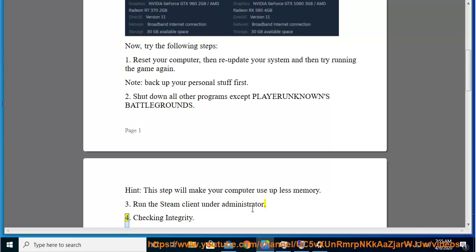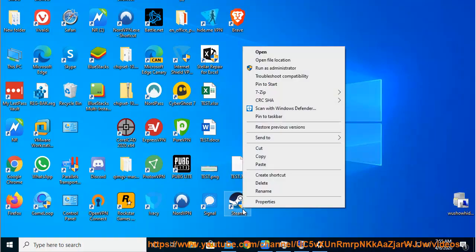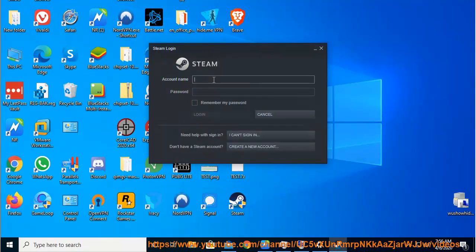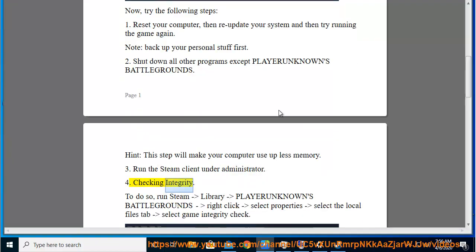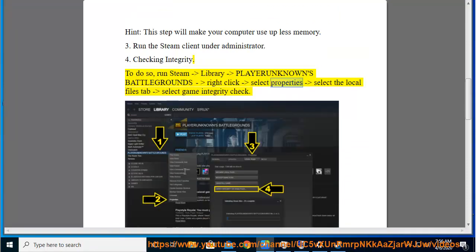4. Checking integrity. To do so, run Steam-Library-PlayerUnknown's Battlegrounds, right-click-select Properties-select the Local Files tab-select Game Integrity Check.